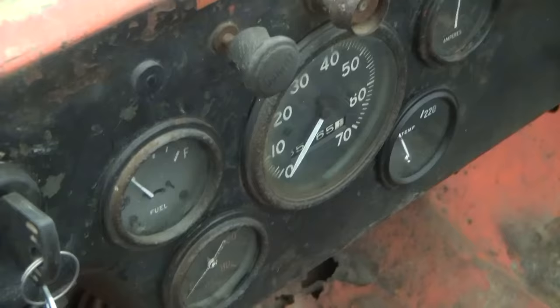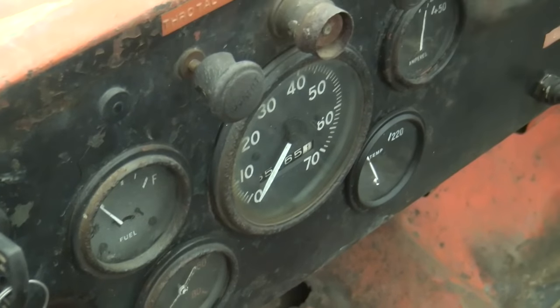Speedometer doesn't work. Fuel gauge does. Oil pressure does. I don't know about anything else. I haven't really looked.